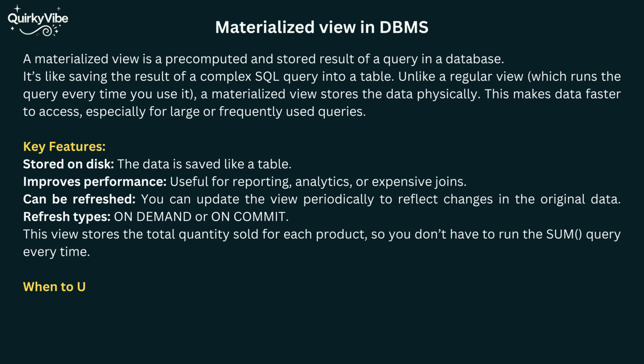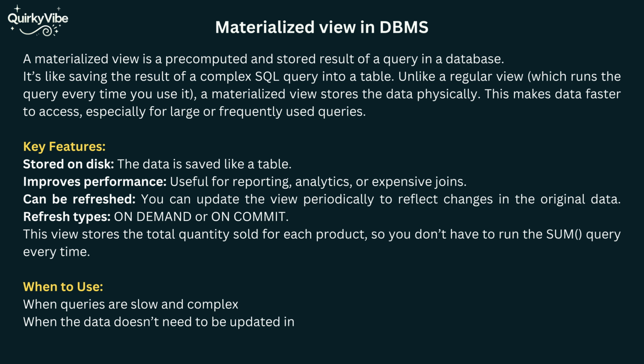When should you use a materialized view? When your queries are slow and complex, when the data doesn't need to be updated in real time, and especially when you're building dashboards, reports, or using data warehousing. So, to sum it up, a materialized view is like a cached result of a query.